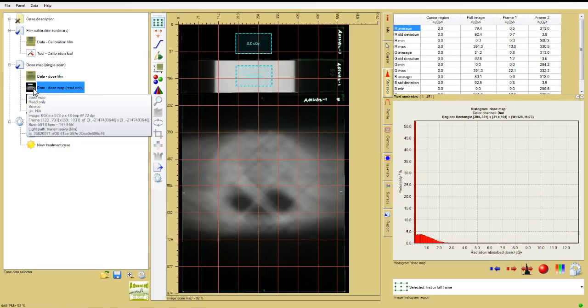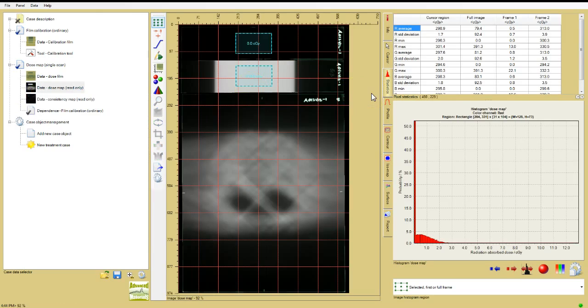Click the dose map thumbnail to display it in the image window, and then click the Statistics tab to look at the dose values in the reference films. The exposed film is now exactly 313 centigray in each color channel. For the unexposed film, the displayed values are not quite 0, but this is only because FilmQAPro doesn't recognize negative dose values, and any negative value from the calculation is set to 0, but statistically, the values are correct. The dose map is ready to use.